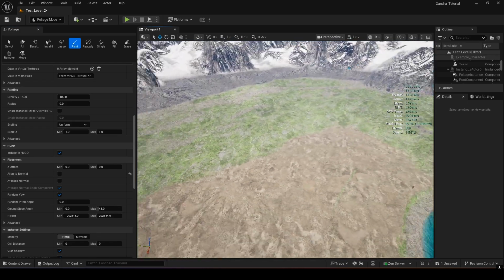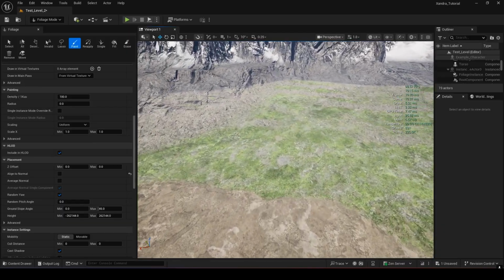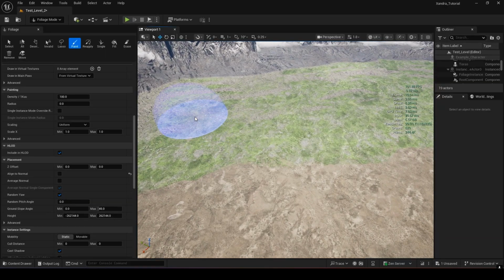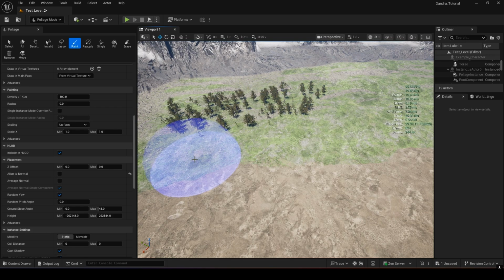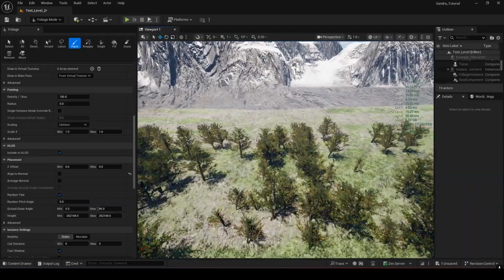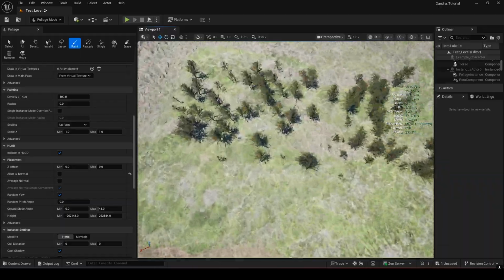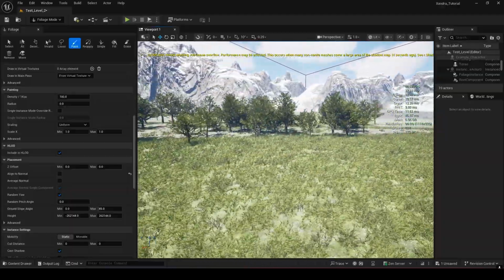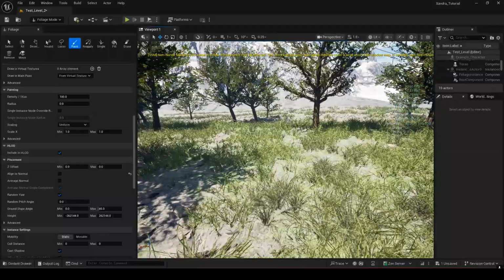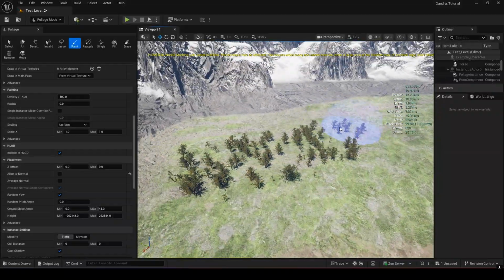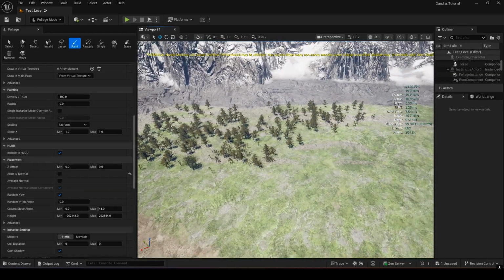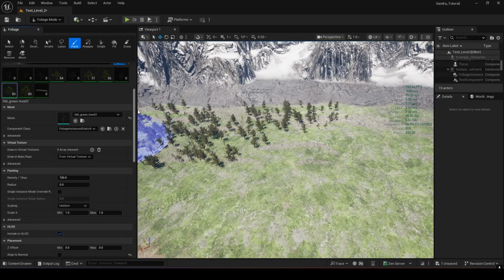And since this is kind of our final go through here, I want to leave these ones in. I'm going to start with the trees a bit higher up. So I think that will do better because I want to leave this for some more grassy meadows and stuff like that. Yeah, I think that's a much better density and probably a lot closer to what I'm going for with this landscape. And then we're going to have some medium and some larger ground foliage as well. But that is a pretty healthy number.